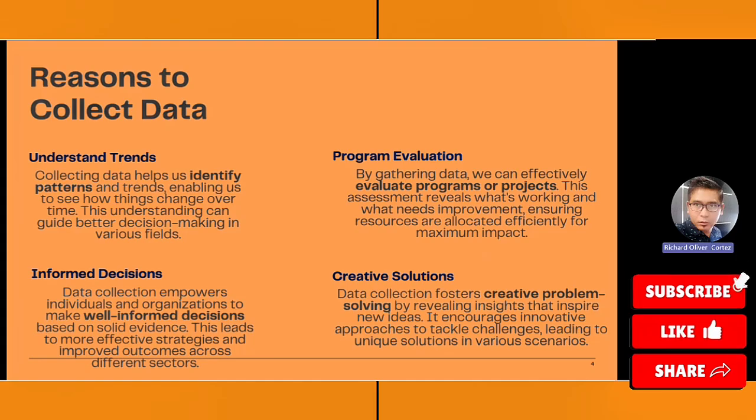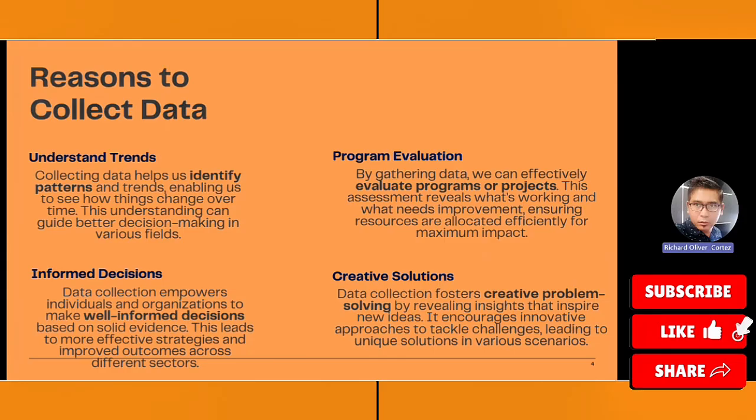We collect data to have informed decisions. Data collection empowers individuals and organizations to make well-informed decisions based on solid evidence. Example, you are doing research on what type of business names are credible, or what type of business names are more marketable to the respondents. Is it better to use Tagalog words in your business names, or is it better to have a slogan? So based on the respondents, it is better for the business to have slogans in their promotional marketing efforts.